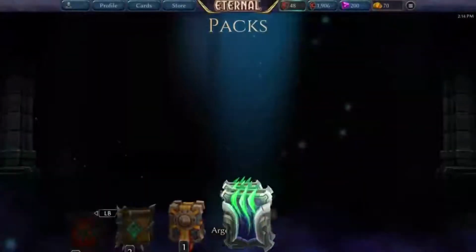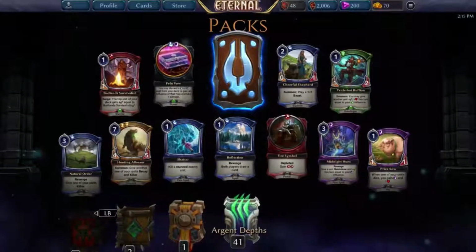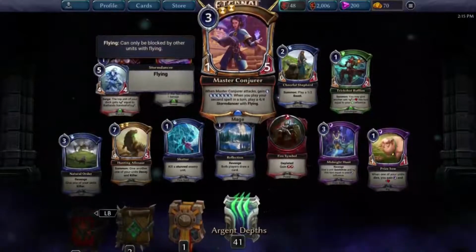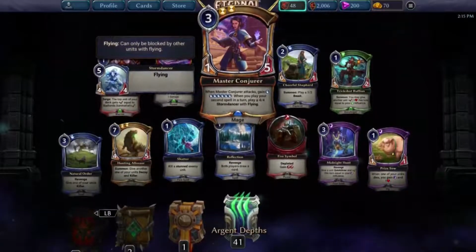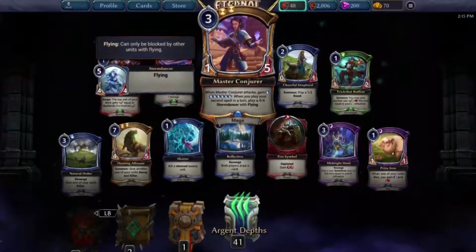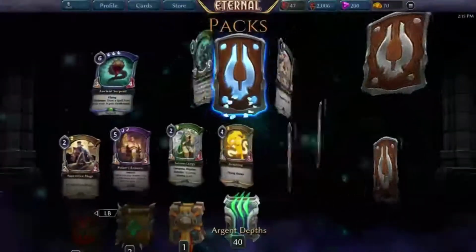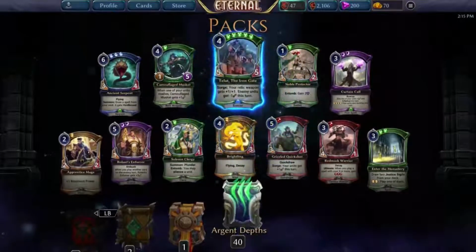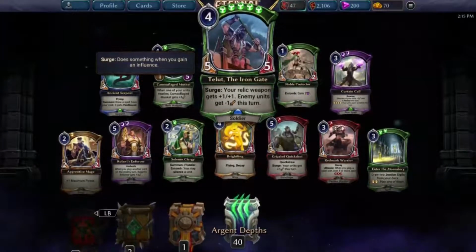Alright, middle. Muster Conjurer. When Muster Conjurer attacks, gain 1 influence of primal. When you play your second spell in the turn, play a 4/4 Storm Dancer with flying, which is a 4/4 flyer. Surge. Your relic weapon gets +1/+1. Enemy units get -1 this time.